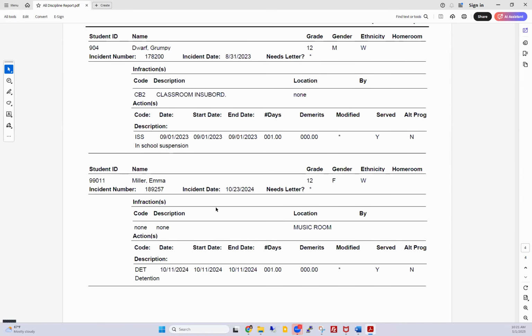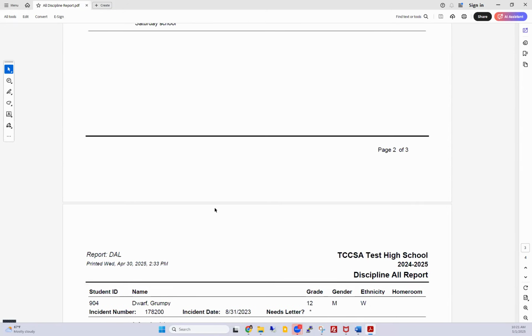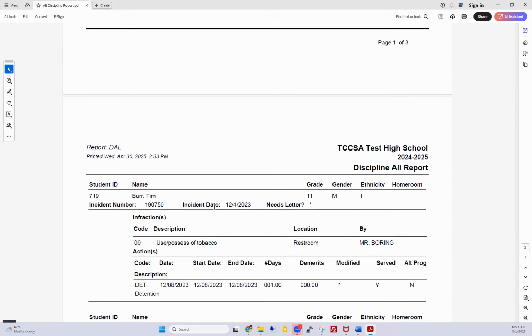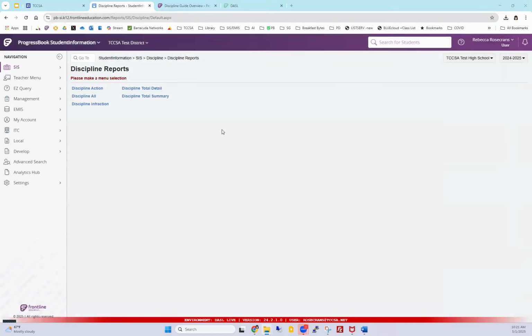Now I know I have several from Betty Boop. I think her sister Barbara also has. So I need to investigate why didn't they show on this? And since I ran this report yesterday, I know I didn't have actions, and that was the reason why.